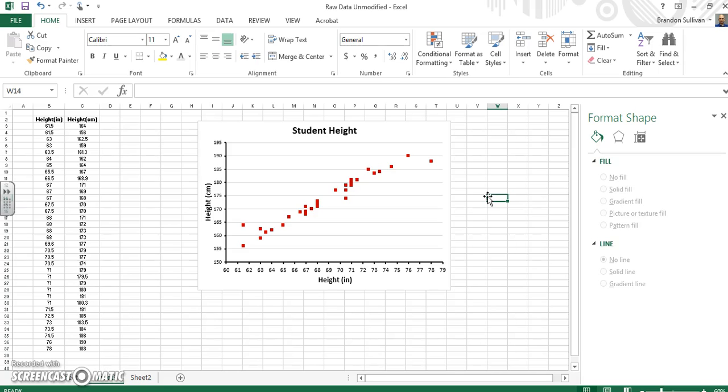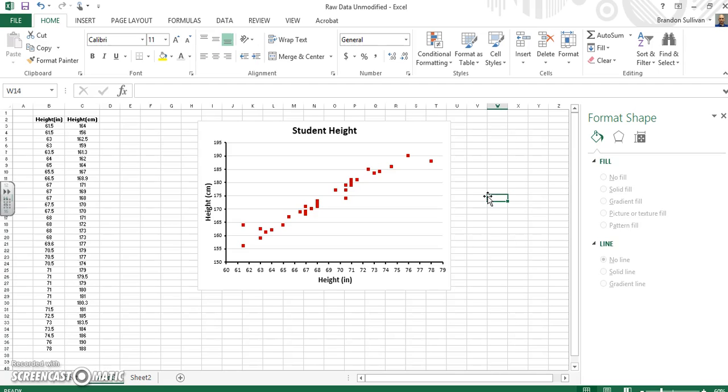One thing that you'll notice about this data set is there does seem to be a strong trend between the height in inches and height in centimeters. And intuitively, this makes sense. If a student is tall by inches, they should be tall by centimeters as well. In fact, those things are related. There are 2.54 centimeters within every inch. So these should form a perfectly linear line, but there are obviously some errors in the way students make the measurements. So that's why we're seeing some scatter amongst the data.